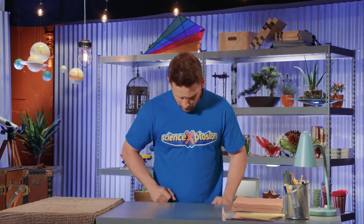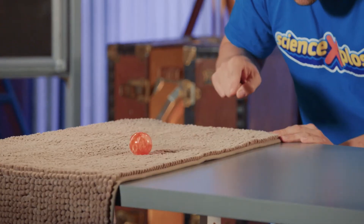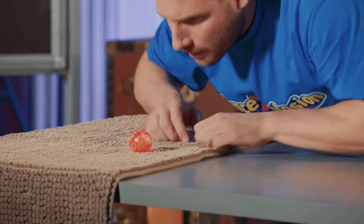Are you ready to create some friction, Eric? Let's start by rolling a ball along the table. On a smooth surface, the ball rolls easily, right? But what do you think will happen if you roll the ball on this rug? Go ahead, give it a try! The ball barely moves! That's because the rug isn't as smooth as the table. Do you see that the rug's surface is uneven? The little bumps increase friction more than the smooth surface of the table did.